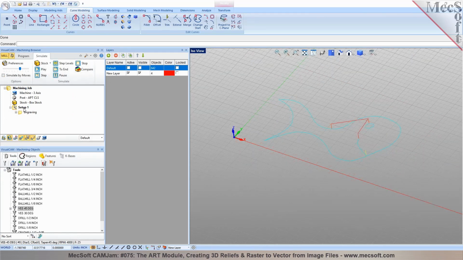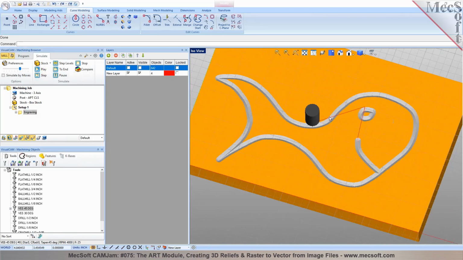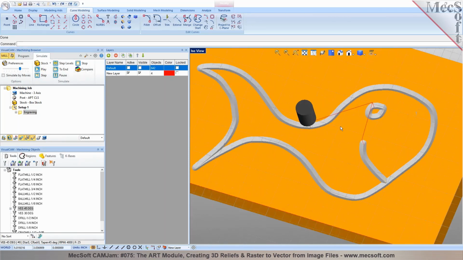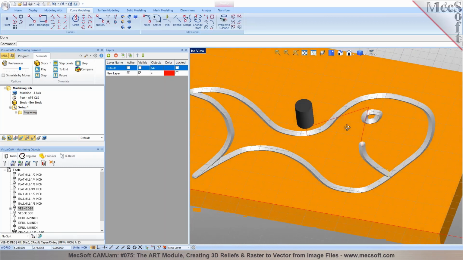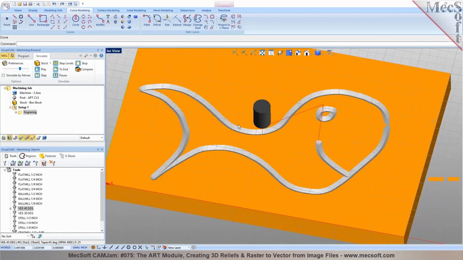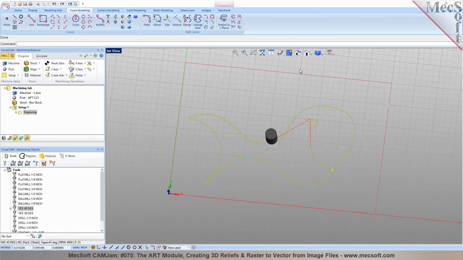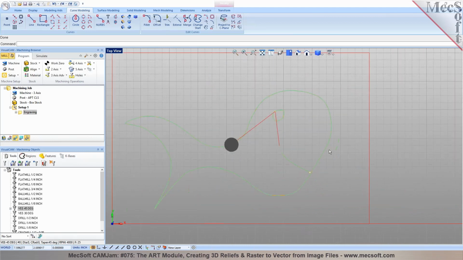You can go to simulate and select play. Okay. There's the cut pattern. So if the image that you're working with is not very clean, then this is something you may have to consider, like recreating some of those sections or portions of it, and you can retain some of the sections. Okay, no, that looks great.